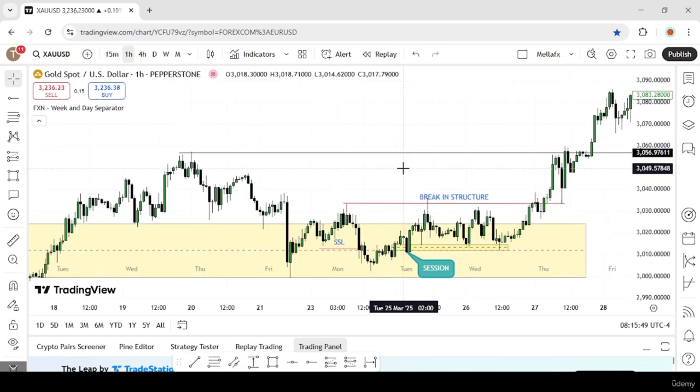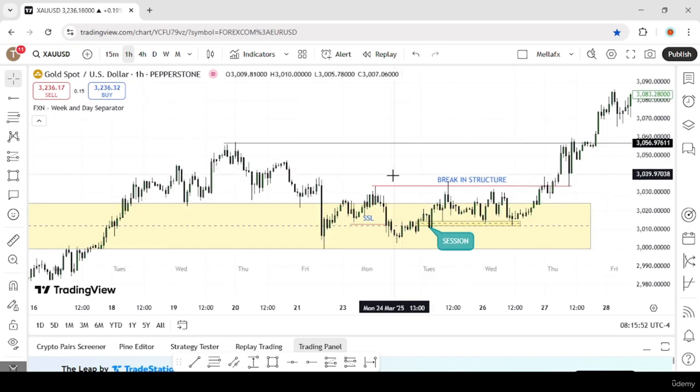But remember, the steps that we have taken is, first you have to have a daily imbalance of the fair value gap, then evidence of run on sell stops. So if we're in a bullish market, it's sell stops being run, but if we would have been in a bearish market, it would be buy stops or buy side liquidity. So sell stops, then a breaking structure, then a retest, and then a retest coupled with fair value gaps.